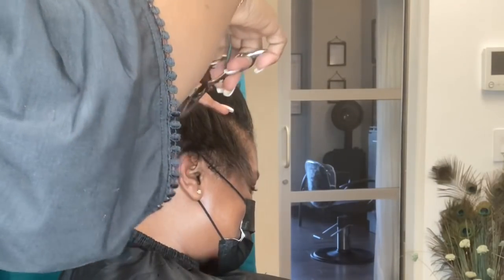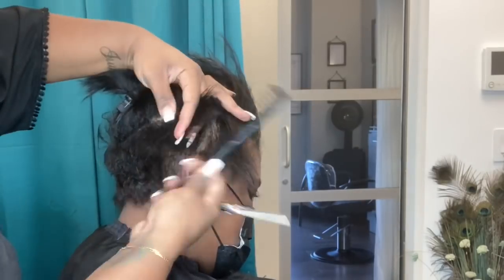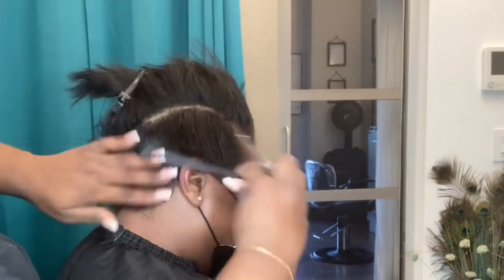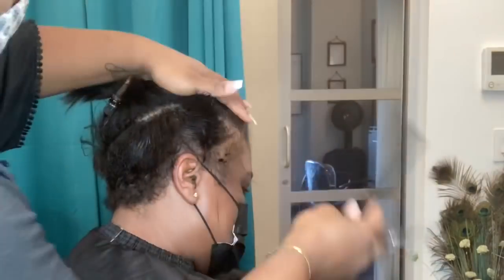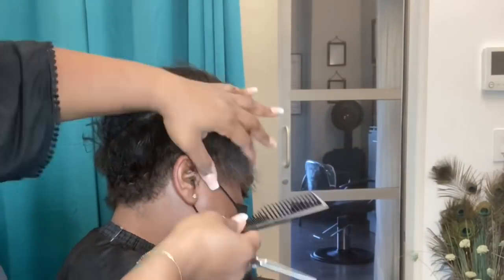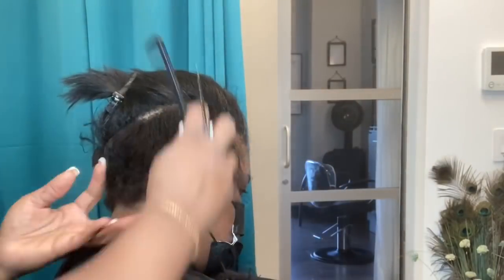So it's really just dependent on the situation. Every haircut is gonna be customized based on your needs. No haircut will ever be the same. It's like your fingerprint. Now, once you complete the cut in regards to the preliminary or even the base cut, this is when you determine if you're gonna do a relaxer or if you're just gonna get a shampoo. It really depends on the stylist and what the client needs.